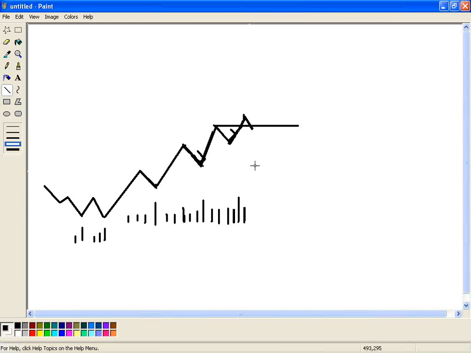So it's effort versus result is the principle. The market became very active, a lot of effort, and the result is higher prices. We know that it's buying, or at least it's more buying than selling. So again, if we're looking to reverse a trend, we want nice high volume at a high price.